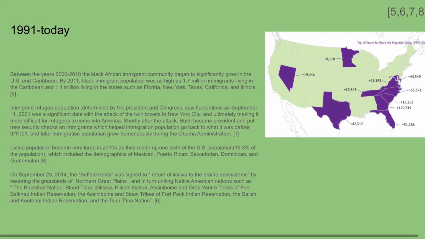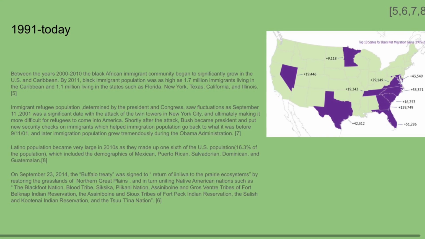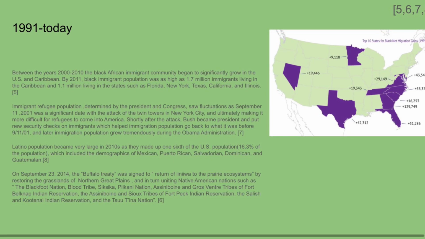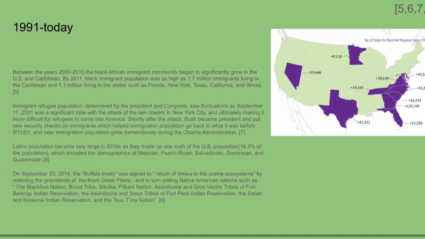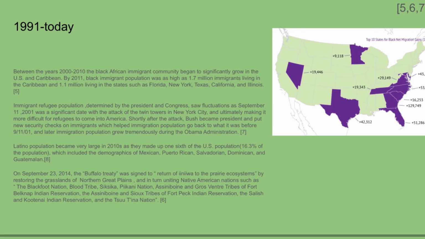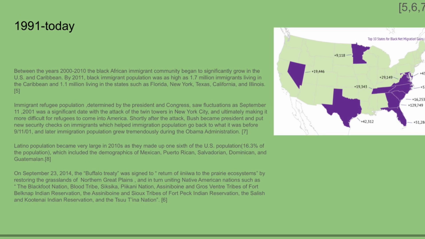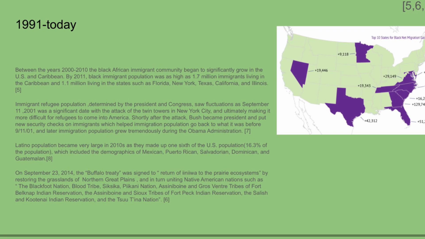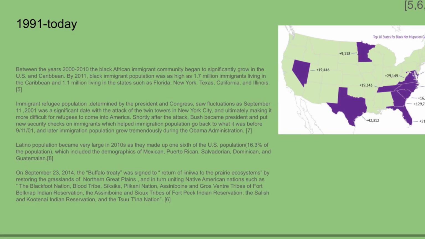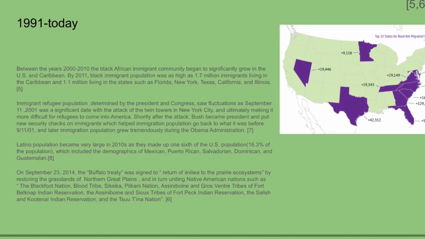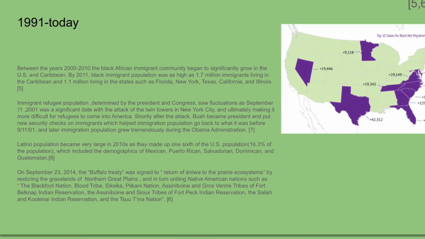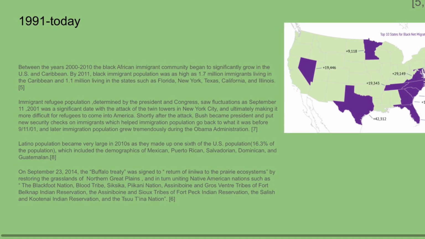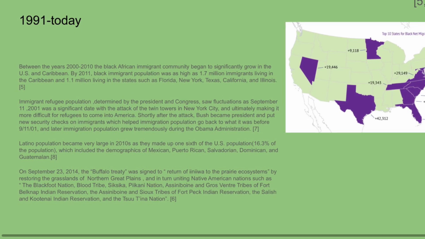Since the early 2000s, ethnic populations began to increase, especially with the African American population. Between 2000 and 2010, Black Africans were one of the fastest growing populations, with many of them residing in U.S. states such as New York, Florida, California, Illinois, and Texas, with about 21% living in the Midwest and 15% living in Western states. Some African Americans began immigrating from the Caribbean with about 1.7 million people, and some from Africa with about 1.1 million people, which helped America grow its Black African population.